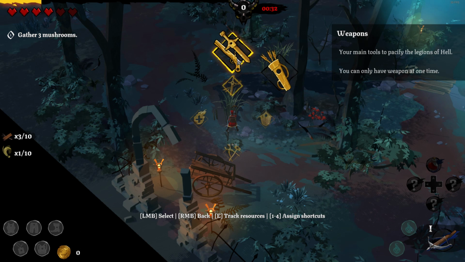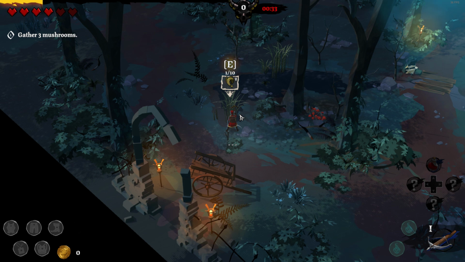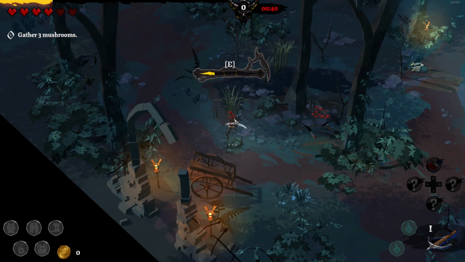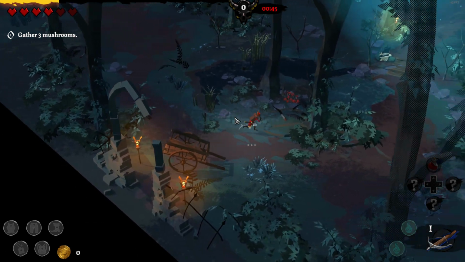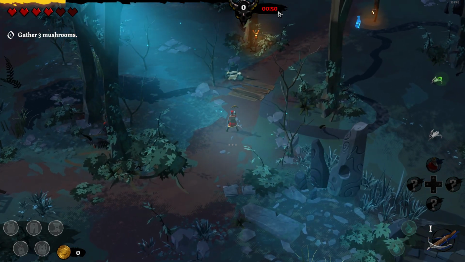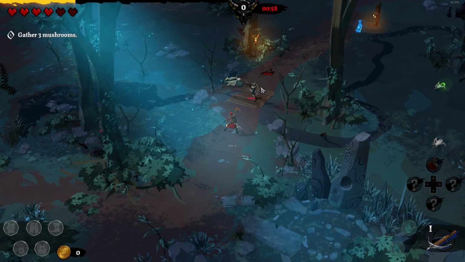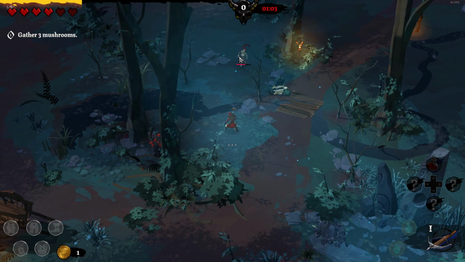The main tool is bows, ammunition, bows. Okay. I'd much rather have the scythe. That's on E. I'd much rather have that on left click. Okay. So what's this? Game time? Oh, how long we... Uh-oh! Okay, at least you can hold down the left click.